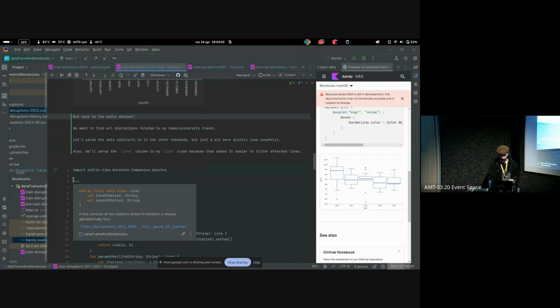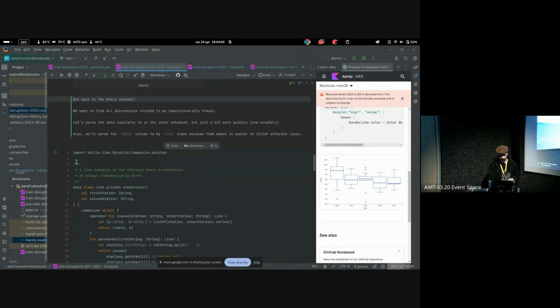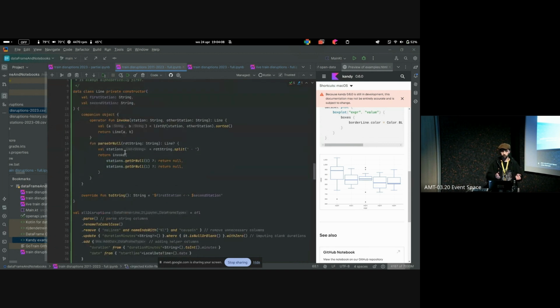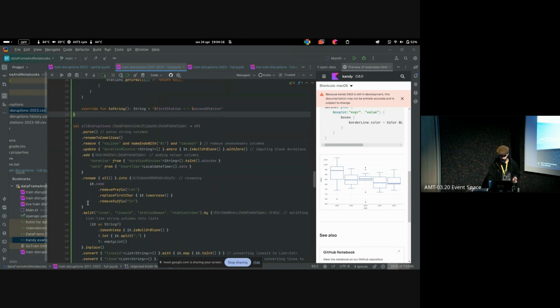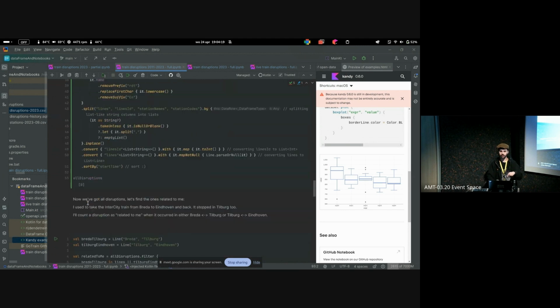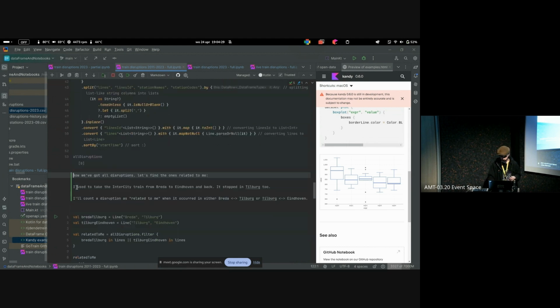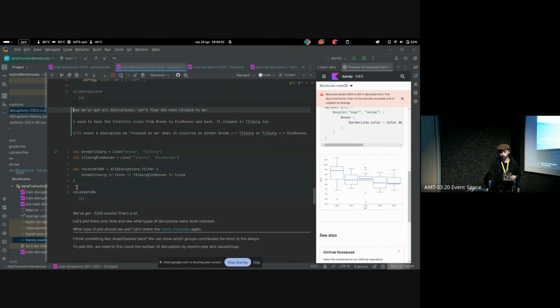So to work easier with the data, and because Dataframe is in Kotlin and you can just put any class or object into it, I created a line class just to give a line. And I'll brush over this because it's lots. It's the same as in the previous notebook. So we renamed some stuff, we removed some columns, and we sort. Let's see if it works because this is a large data set.